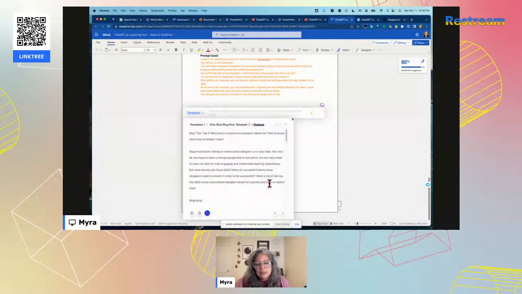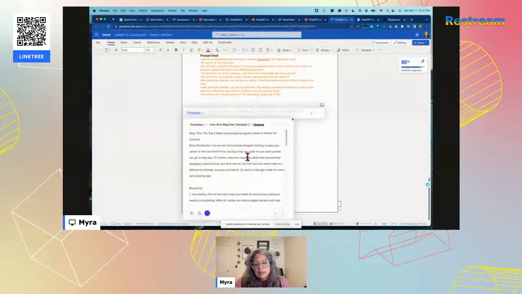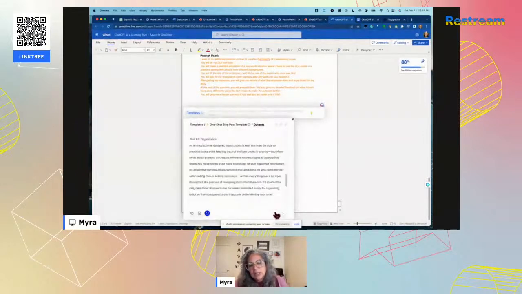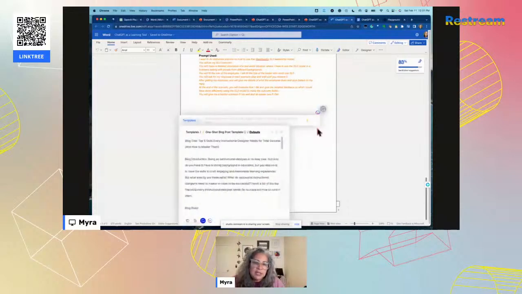The other one, and this is the other one. You can read through it, decide which one you want. Let's say I wanted the second one. I would then go in here and I would copy. You can't just paste it, you have to do a copy and paste because it doesn't have the option to copy right in here, or you can have it open in Jasper.